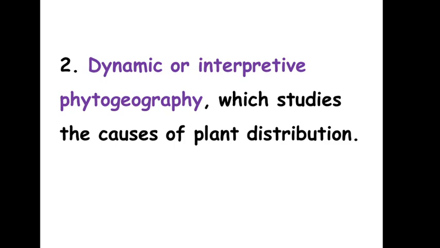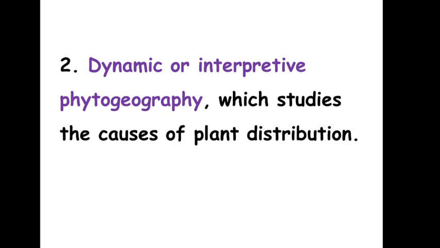Now there are many factors which decide whether a plant that originates in a particular area will be able to migrate to other parts of the world or not. There will be barriers to plant migration, and there will be facilitators of plant migration. Environmental conditions will play a very important role. Then the presence of mountains, oceans, and biological factors like herbivores and even humans. All these factors are very important in the distribution of plants.